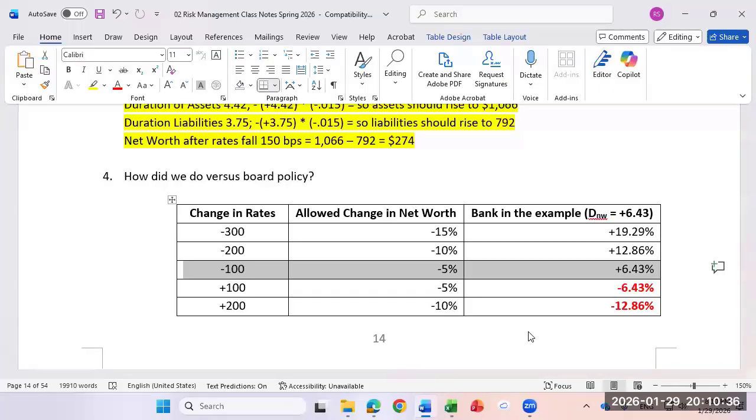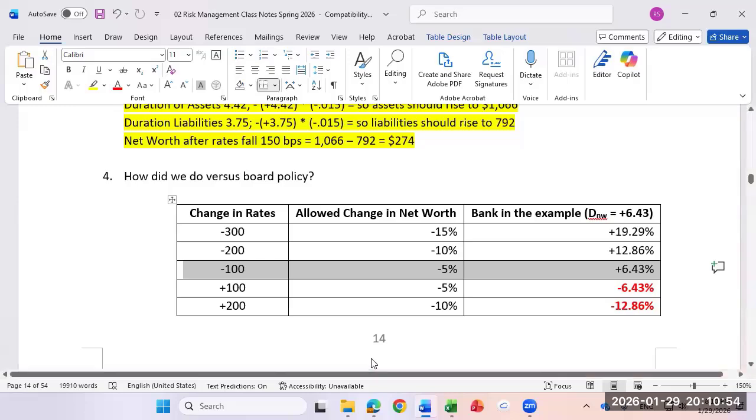And is that fair? You put all your money in one stock and it goes up 10%. Was that a smart move? Or were you lucky? From a risk management standpoint, can you be lucky and be wrong? You're still glad you did it, right? But what do you need to do? You better fix that problem. So this bank, they were lucky, rates fell, but the board says, no, you shouldn't have been taking that kind of risk.